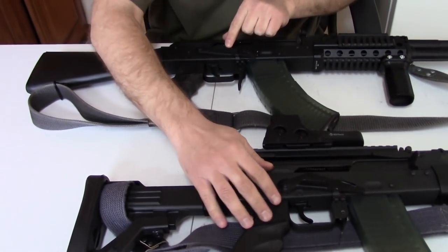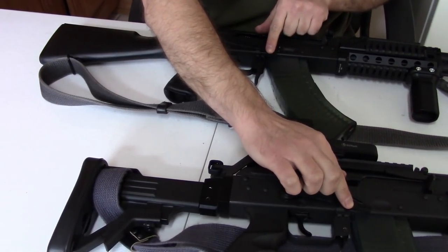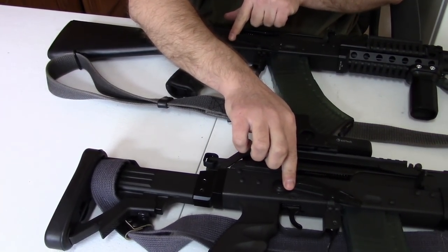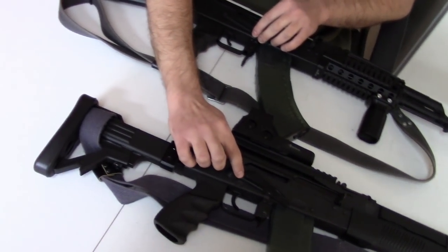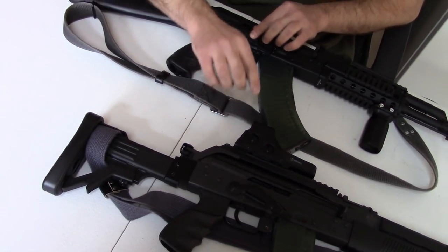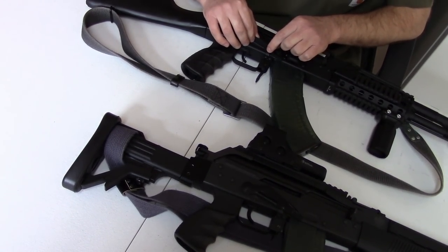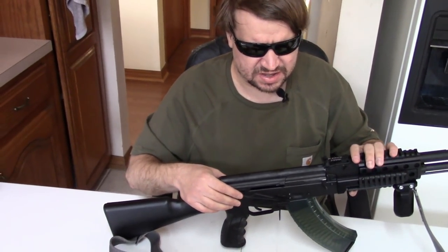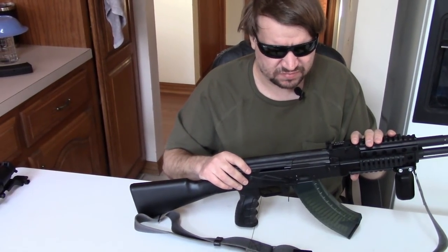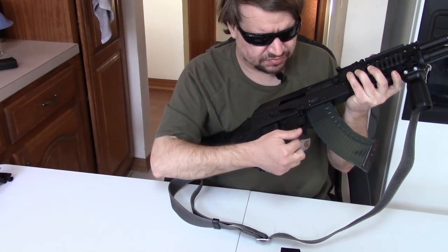The safeties are so similar I actually wondered if the one on the WBP wasn't made at Radom. Looking at the two, we have the two small typical AKM tabs and then the longer shelf in the back. The only real difference I can tell is the one on the Archer is a little further back, this one's a little further forward, and this one's more rounded on the edge. This design seems better — it's further forward where it's more useful and it's rounded. They can't just swap one straight off a Beryl onto an AKM-style gun because of how the safeties work, but this is very similar.